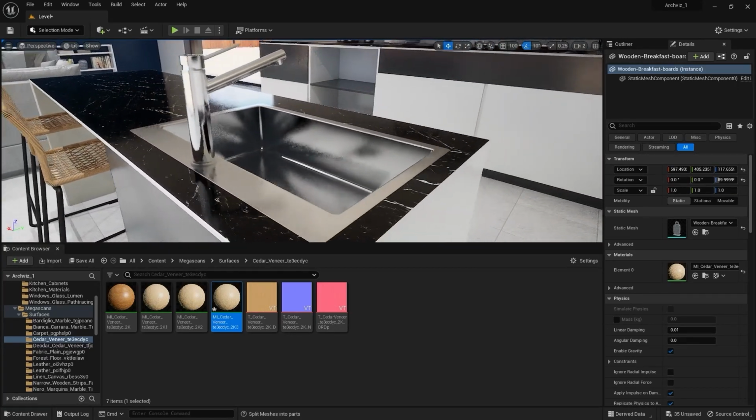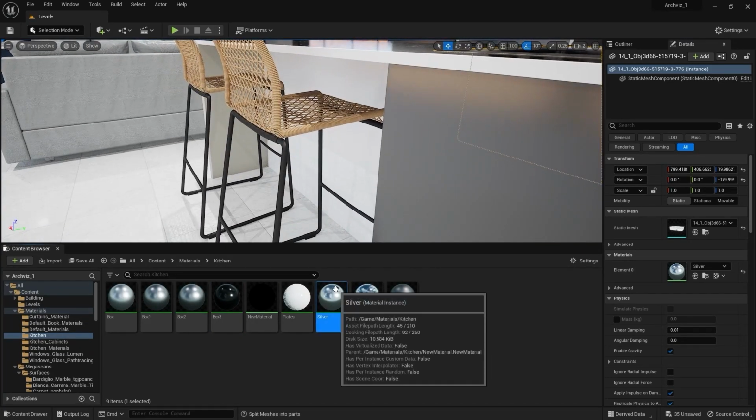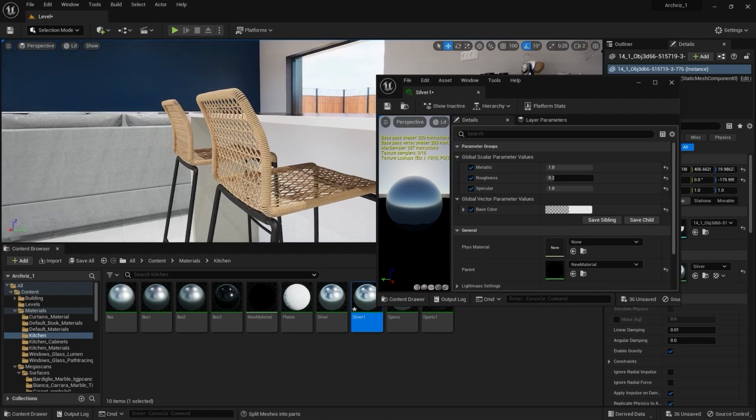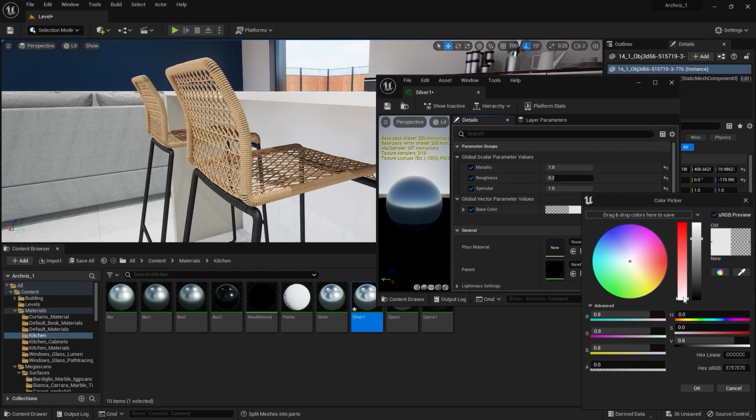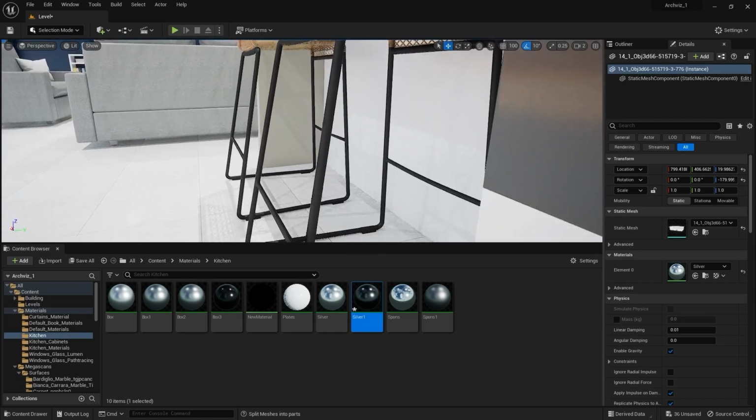Let's search for this silver material. I'll create a copy. Bring this down to maybe 0.1. Let's apply this material on this chair.